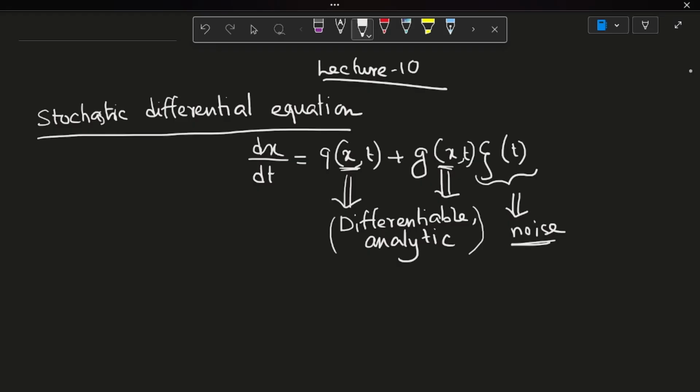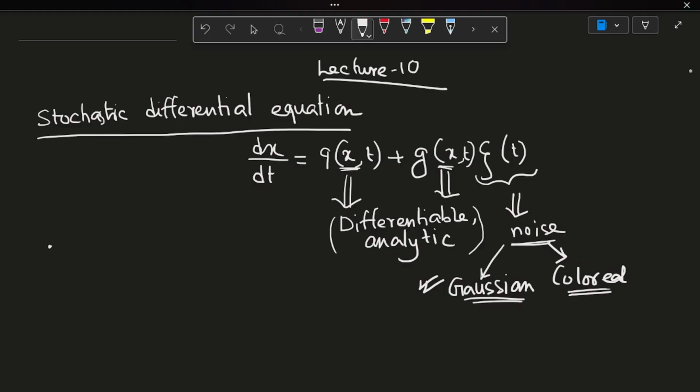It can be of different kinds of noise terms. It can be Gaussian noise, or it can be colored noise. There exist different kinds of noise and so on. But what we will mainly focus on is Gaussian noise. So why Gaussian? Let me motivate you, because there are lots of physical processes in nature which have this kind of noise term.